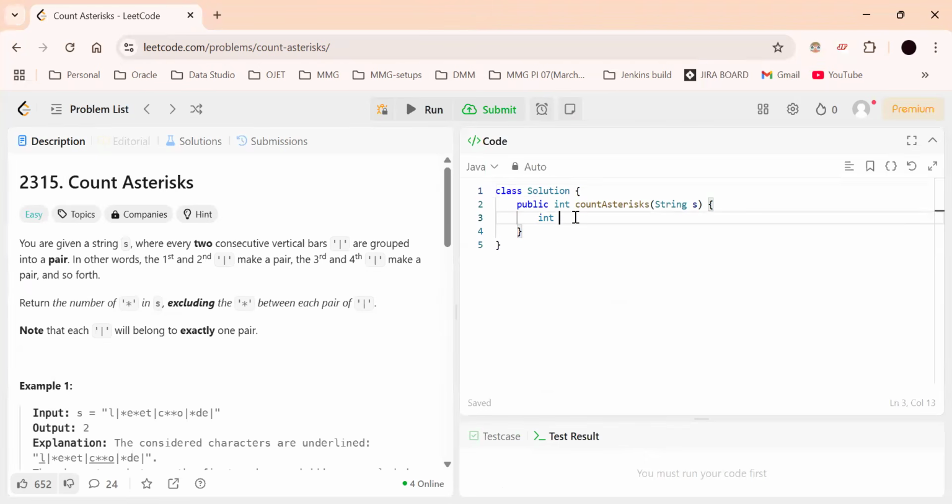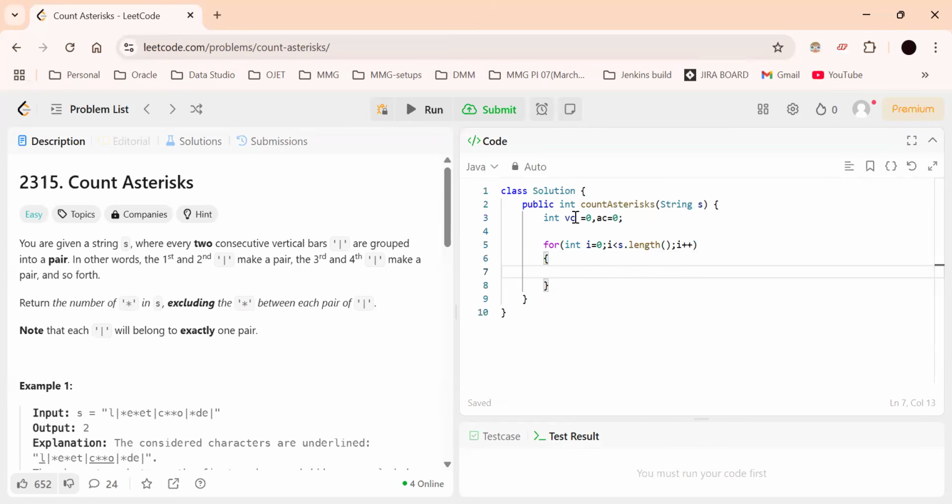Okay, let's take vertical count equal to 0, asterisk count equal to 0. For i equal to 0, i less than s.length, then i plus plus. We are going to each and every character. If s.charAt(i) equal to bar, simple thing, vertical count plus plus, right?